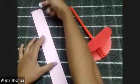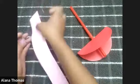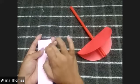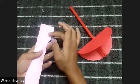All right, so on one side, any one side, put glue, okay? Only a little, not the whole thing. In a small line, only at the edges. Okay, and make sure that the glue is properly there. There is no gap in the middle, okay?